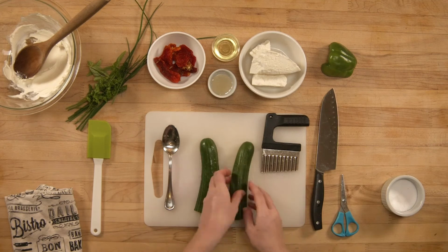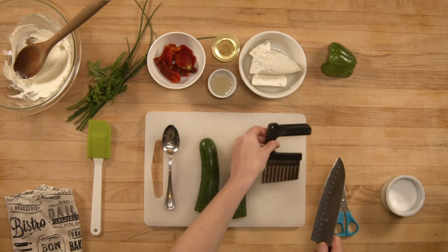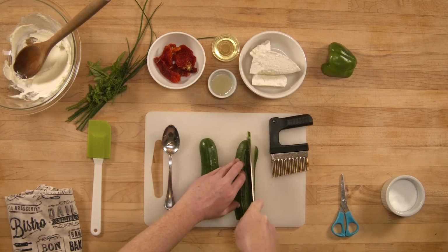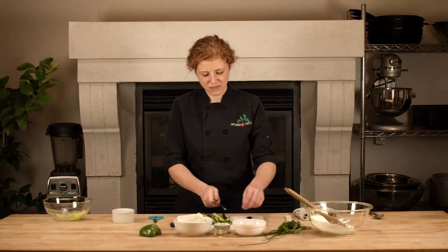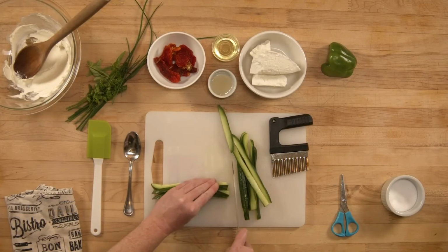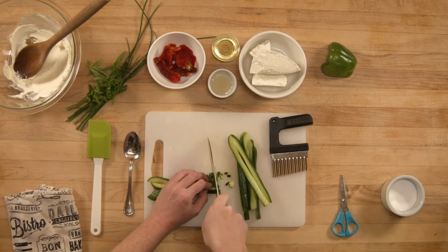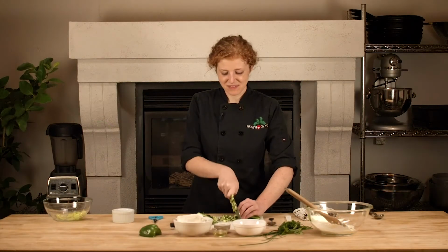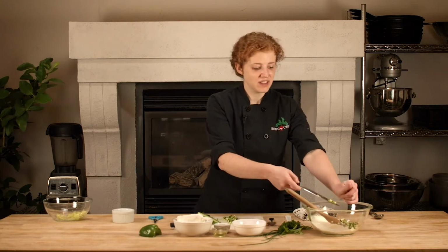To cut my cucumber, I'm going to turn it back over. And then using my knife or even a safe chopper, I'm going to cut very thin lines. Once all of those are cut, we can turn them on their side like this, match up the ends, and then cut them into little squares. The smaller they are, the better that they're going to incorporate into our dip. And you can add all of your cut cucumber right into your bowl with the cream cheese.